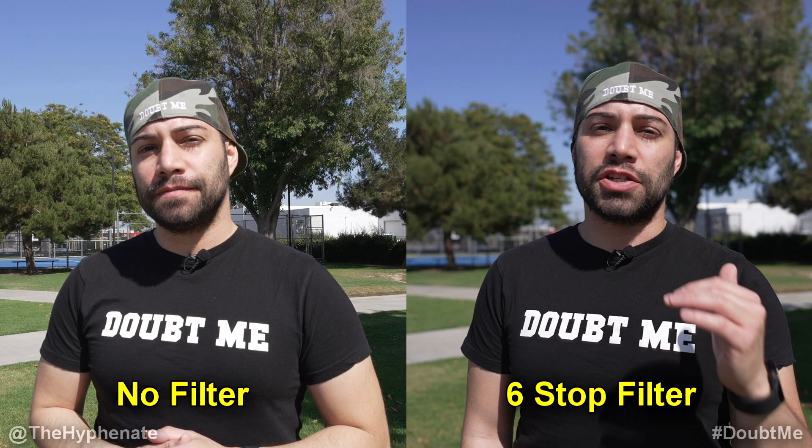I want to quickly touch on the quality of the filters and how they affect the image. Here we have two screen grabs from this video: the left is when we had no filter on at f22, and on the right with the 6-stop filter it is sharper. I have not noticed any major differences in sharpness — if you pixel peep it might be a little less sharp than no filter. But the most noticeable thing is a color shift: there's a little more red when you have the filters on, visible in the sky and on skin tones. Overall these filters are really well made and pretty essential, especially if you're shooting at slower shutter speeds. Just be aware that you will have to color correct a little bit.